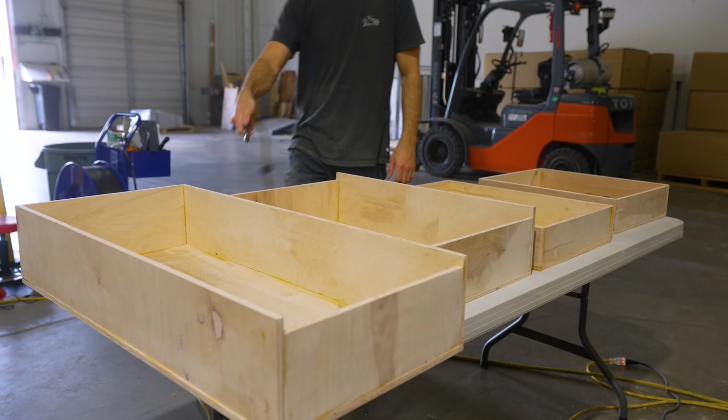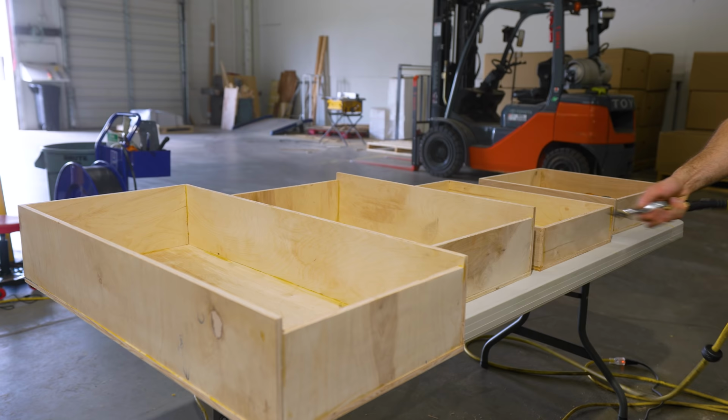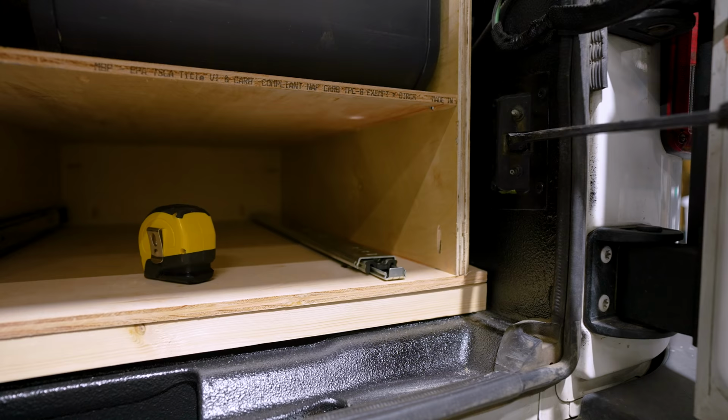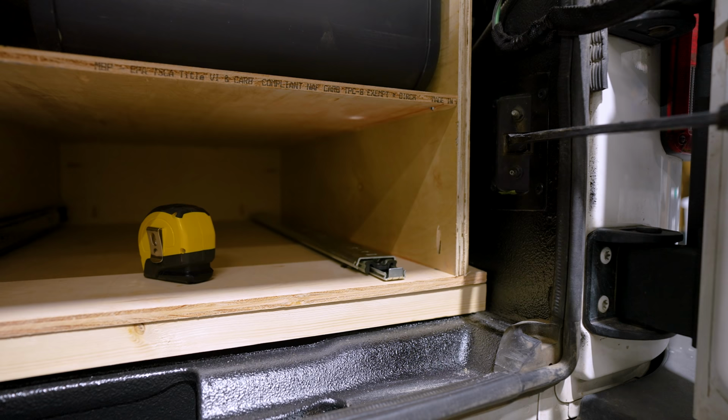Now that all of the wood was cut, put together, and sanded down, all that was left in the build was to put on the drawer slides and install the hardware, as well as finish up the water tank. Aiden was heading out on a trip, so I decided to finish the rest of the build in Salt Lake City. But before heading out, I did cut this little piece here and made a spacer for the drawer slide.